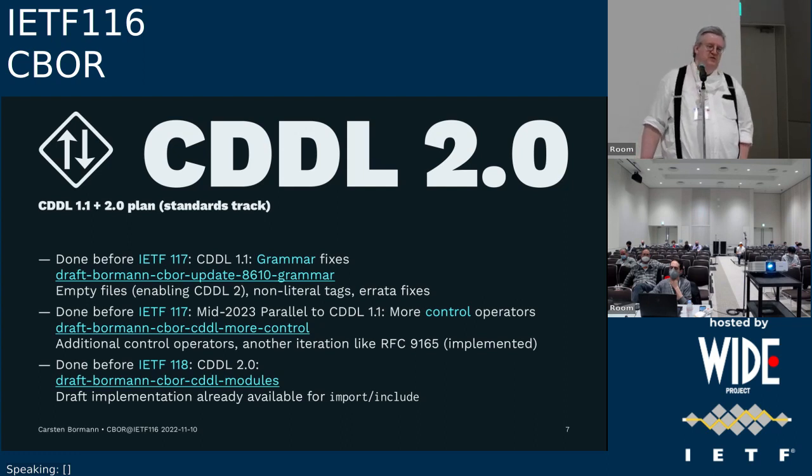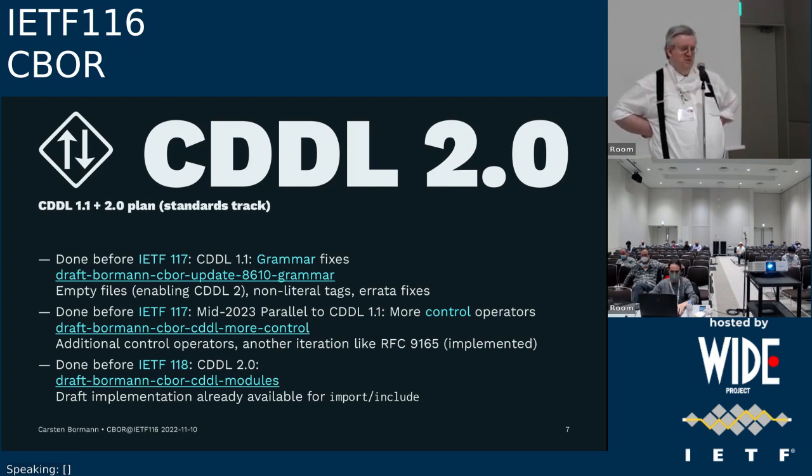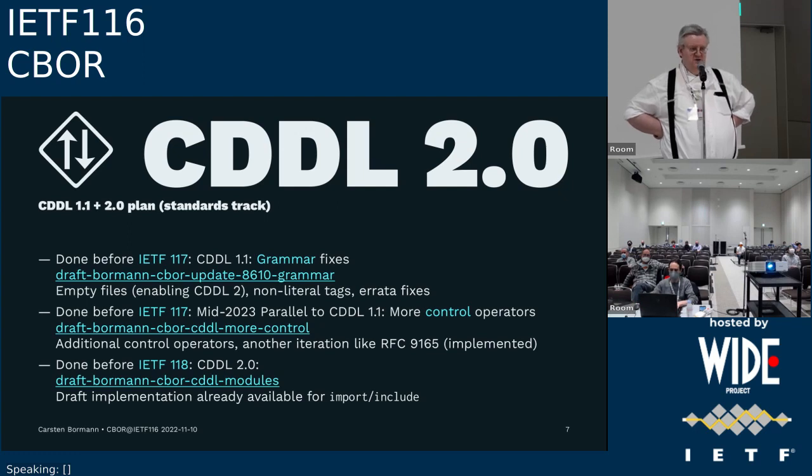Okay, so we had a long discussion about something called CDDL 2.0, which was just a placeholder for things we wanted to do. Now we don't really need that placeholder as much anymore, because we understand what we want to do. So we have a number of documents. This slide is about documents that are pretty much ready for working group adoption, I would say. Some of them are not about CDDL 2.0 at all, but just doing fixes and additions to what we have in CDDL.